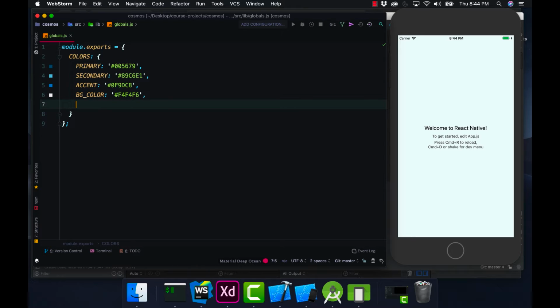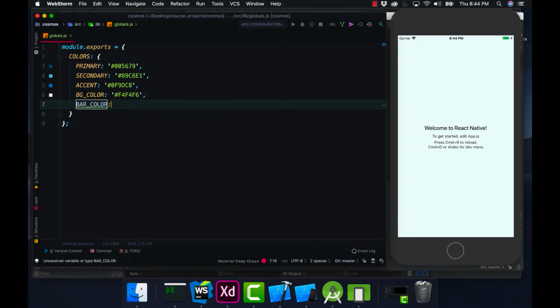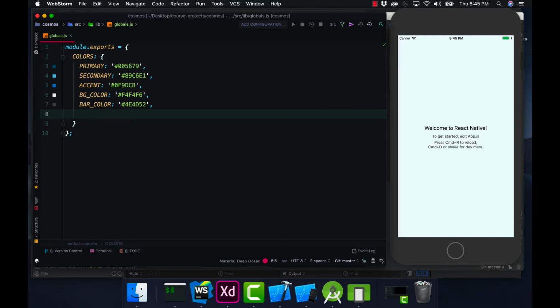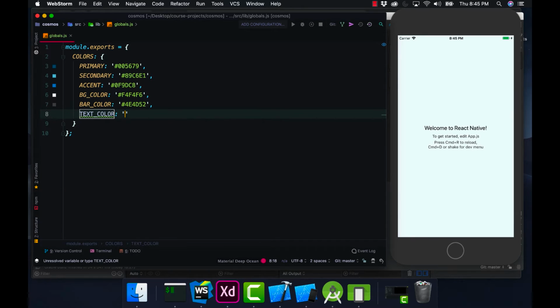F4F4F6. Our bar color, 4E4D52. Our text color, 4E4E55.